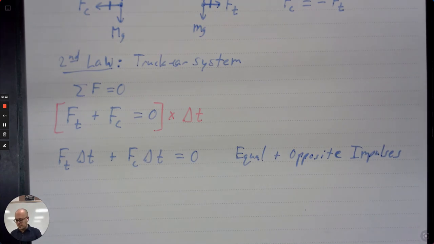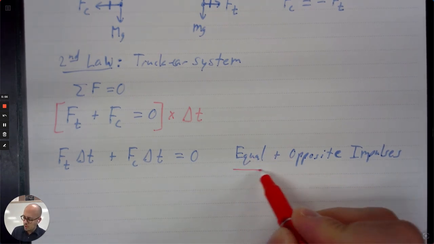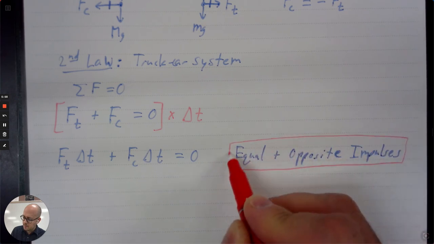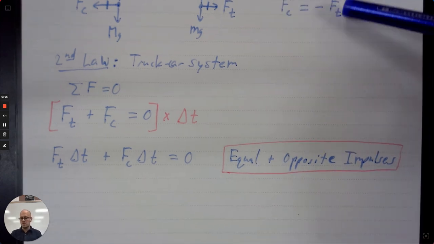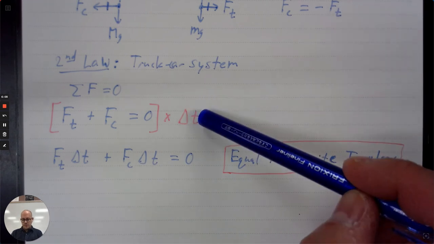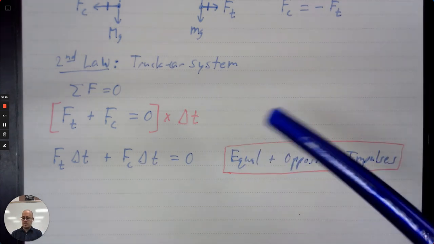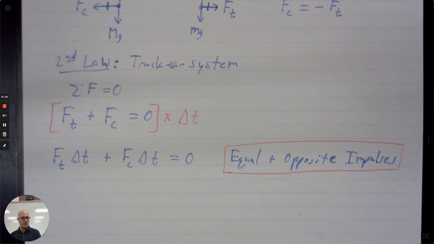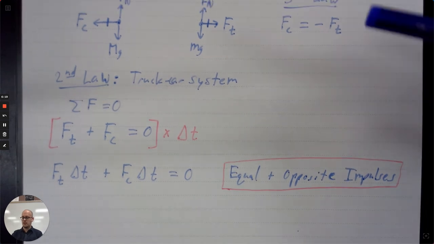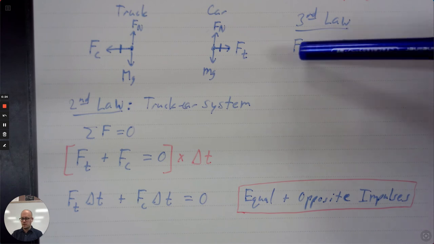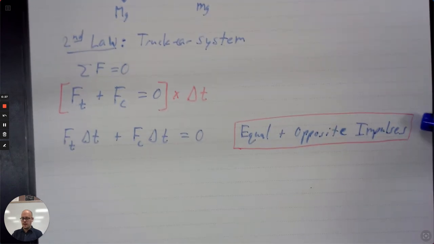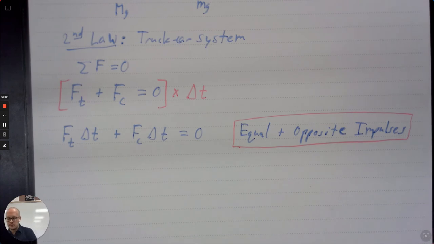So this is a key idea in and of itself, that when two objects collide, they have to deliver equal and opposite impulses. This is more or less an extension of Newton's third law. If the forces have to be equal, the forces also have to exist for exactly the same amount of time, and so therefore there have to be equal and opposite impulses on the two objects. And so this is an always situation, right? Because Newton's third law cannot be violated, there have to be equal and opposite forces on each object. There have to be equal and opposite impulses on each object.